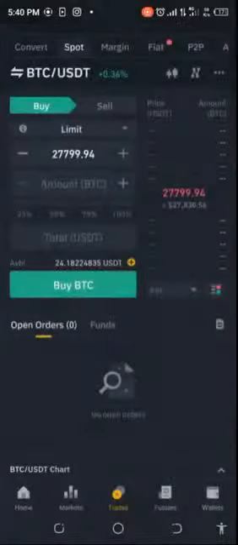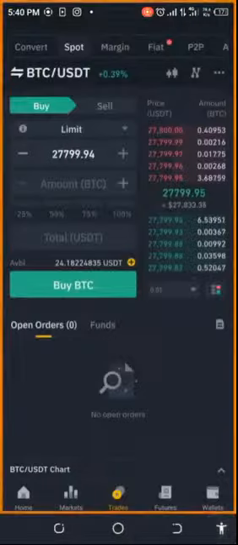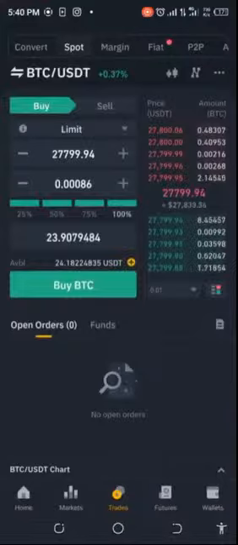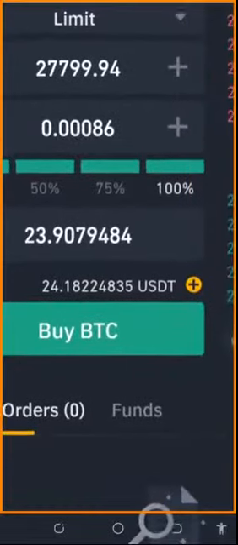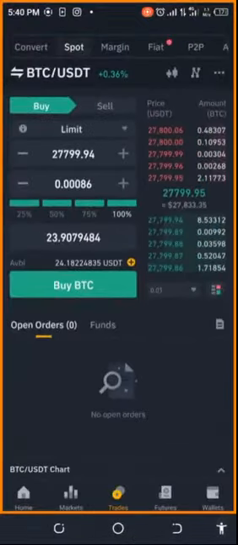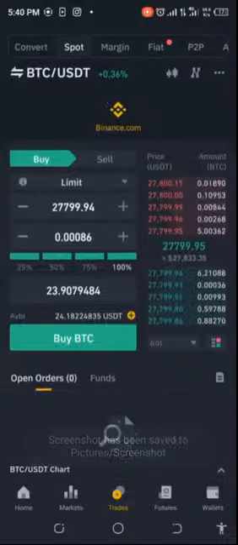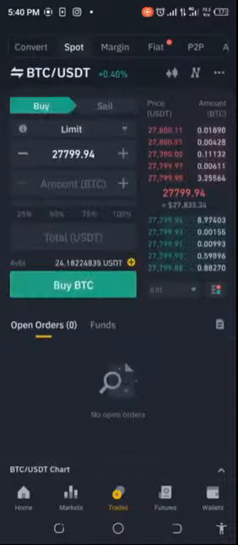So BTC USDT. Let's go ahead and we're going to pick up the entire amount. Let's see whether it will. We don't know yet. Okay, it's not picking up everything. Can you see that? It's only picking up 23.9, but nevertheless, we're going ahead with that. It's not going to pick up everything like I told you. So we're going to try and refresh to make sure that everything is set. I don't know why it's not picking up everything.